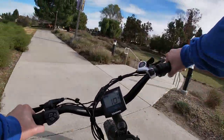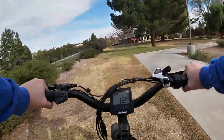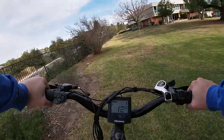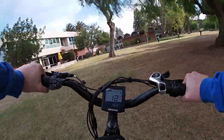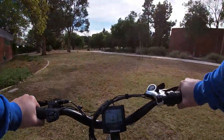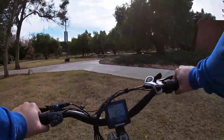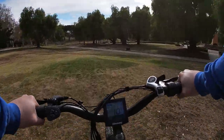Here's some grass for you. Pulling through this grass like no problem — it's honestly not much different than the street. You don't feel any kind of slippage, any kind of impedance to your movement. It's not slowing you down really much at all. Overall pretty good in the grass.